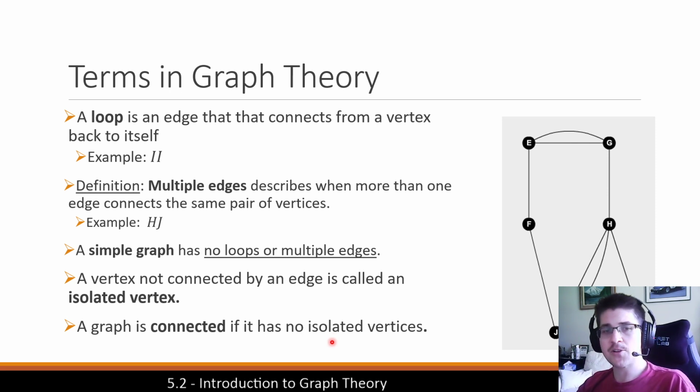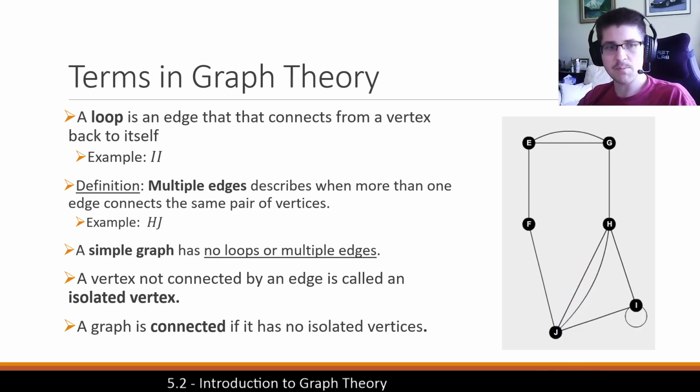So to define some other terms, a loop is, as you might expect, a vertex which connects back to itself. Like if we're looking at this new graph over here, which my face is in the way of, let's move me. Sorry, one sec, I need to fix my laser pointer. There we go. Vertex I has a loop, as we understand what a loop means: it connects back to itself. And you could label that as II vertex. I'm sure there's a pirate joke in there, but I'm not going to try to make it in this video.